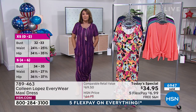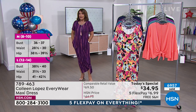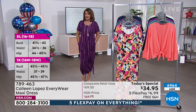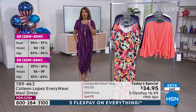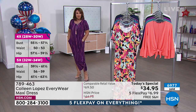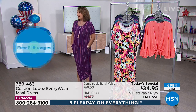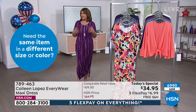You cannot go anywhere in this dress without people asking you about it. Guys love this dress too — my husband and I were at a boat show and two men came up and said 'nice dress.' Carlos was like, 'huh, okay.' But seriously, I had men complimenting this dress. Producer Jared said maxi dresses are awesome — Jared, you should get your wife this dress! I think we're all just more relaxed in a dress like this. It doesn't wear you — you get to wear it. You're not futzing the whole time you're out and about.